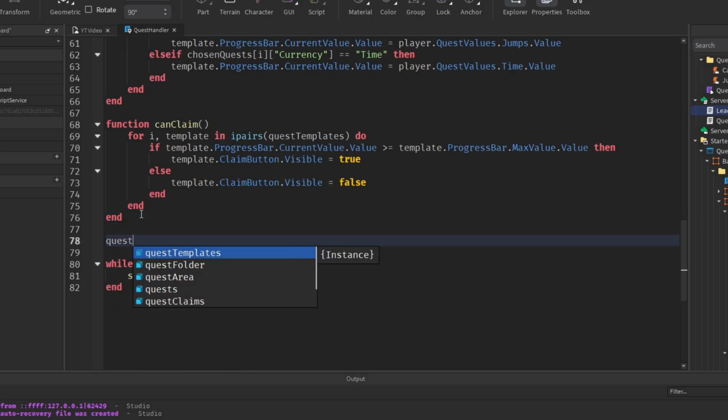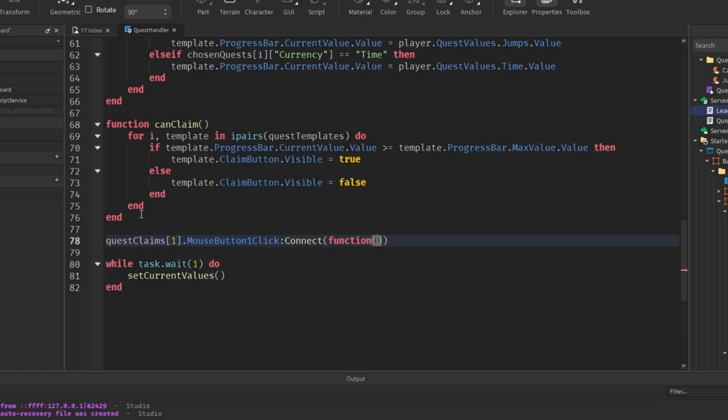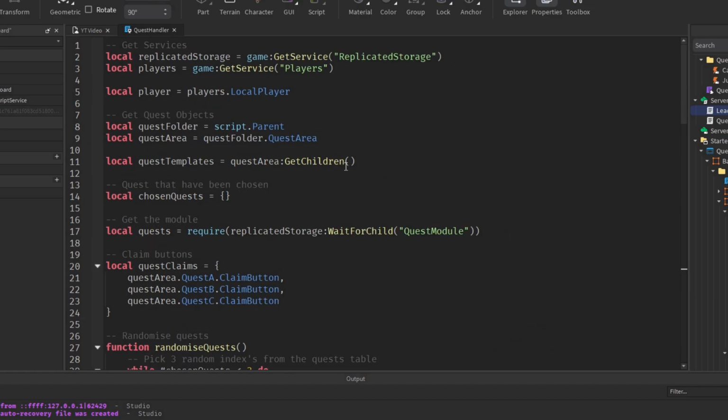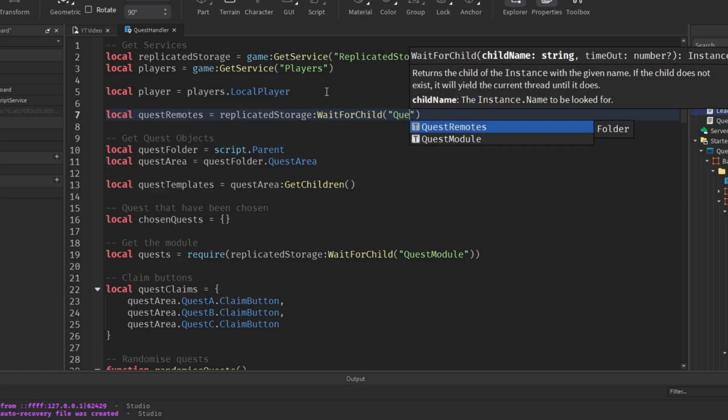Now we can say questClaims[1].MouseButton1Click:Connect(function. So when the first quest claim button, quest A button, is clicked, now we need to go back up to the top and get our quest remotes. So under the player here, I'll say local questRemotes equals ReplicatedStorage:WaitForChild("QuestRemotes").